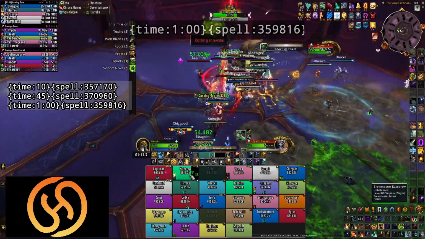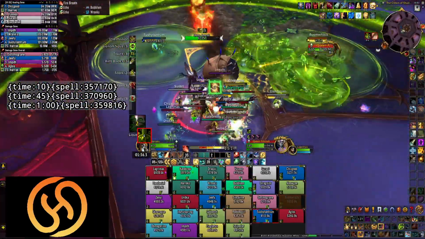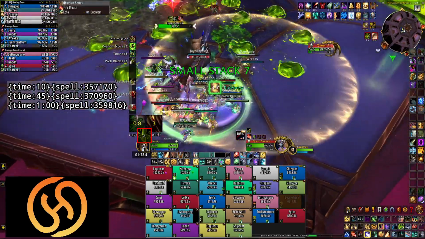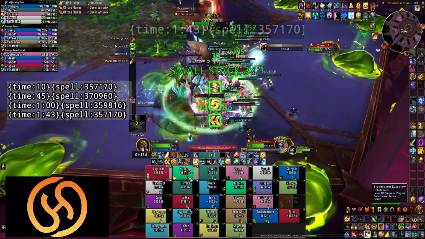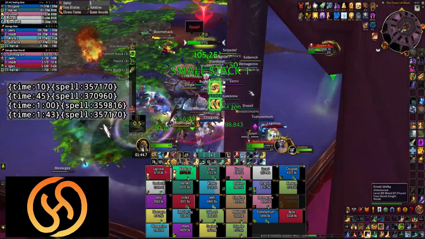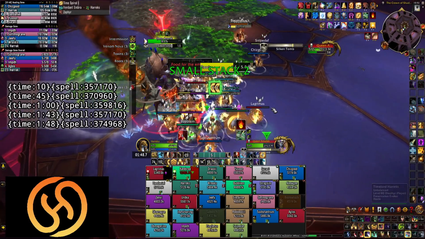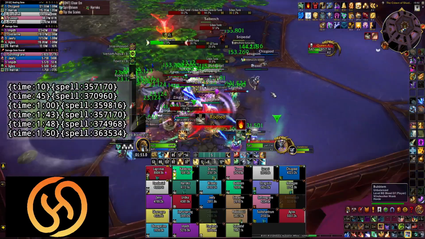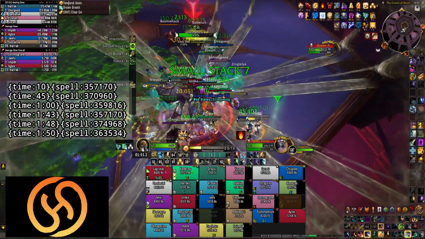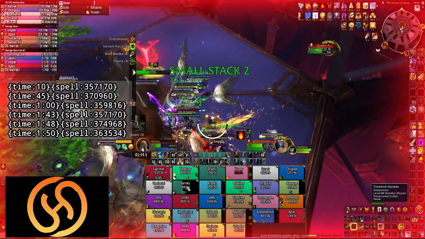Now, after that, once again my tank asked me to Time Dilation them at the 1 minute and 43 seconds mark for another tank buster. And so I added it to my node. I also got assigned to use Time Spiral during the root set at 1 minute 48 seconds, and we add that in as well. And I Rewind right after, once the root damage actually hits the raid. As you can see, this is a mixture of me seeing when the best times to use my healing cooldowns are, and also being assigned to use raid utility.